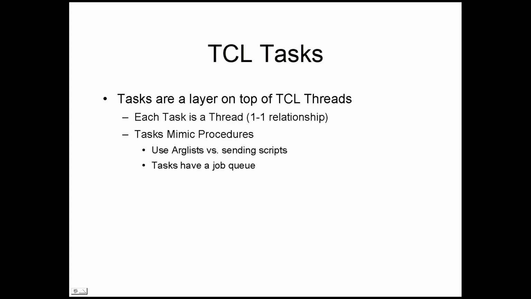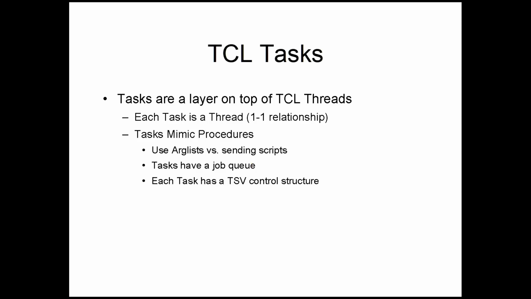Like a procedure, it can be called again. And so the task is normally and by default run in a loop, which gets a job, an arg list, returns a value, and then goes back to get another job. This is what makes a task look a lot like a procedure call. There is one difference, however. Tasks are not reentrant, and unlike a procedure, cannot recursively call themselves.